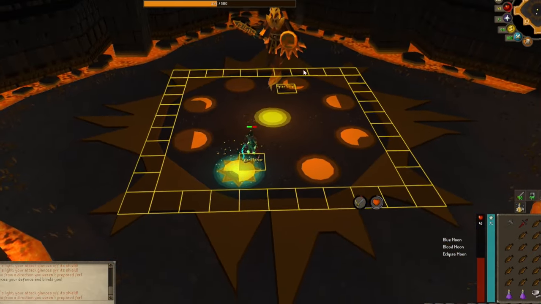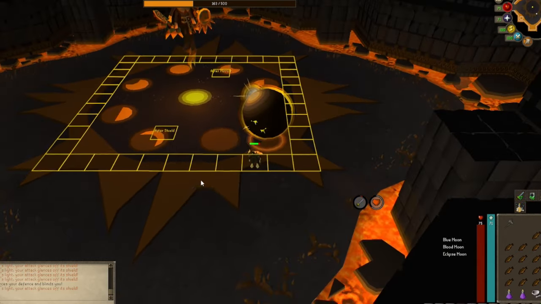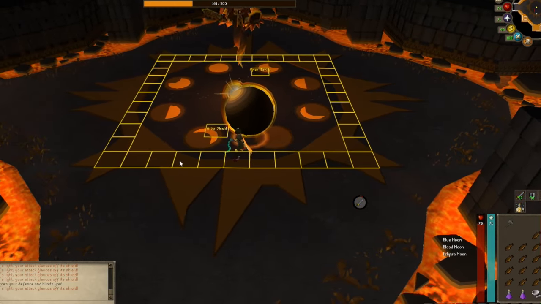Keep rotating like this until his next special attack, which for us is going to be the shield. I like to click about every 3rd tile, which seems to keep me pretty close to it.